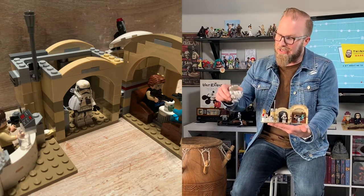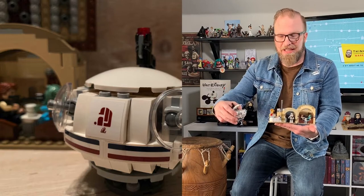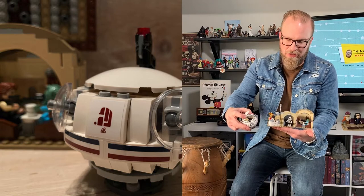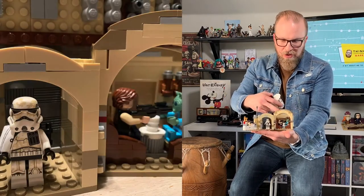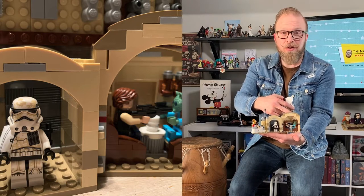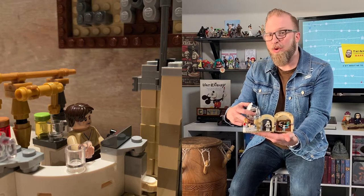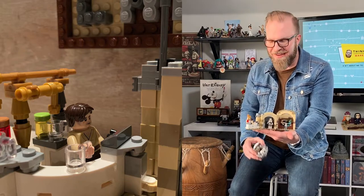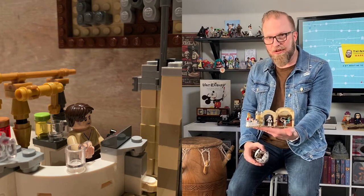It's got everything there. It's got the pod that nobody thinks about, that was sitting outside of the cantina, and you can open that up and you can put a character down in there, minifigure. But it's got, you know, Desert Stormtrooper, it's got Han Solo, it's got Greedo, and then who's this guy over here? Does anybody know who this guy is? It's Wooher. He doesn't have a name in the movie, but that's his name, Wooher. And honestly, people are buying this set for that minifigure. It's that popular. So I just wanted to show you that.